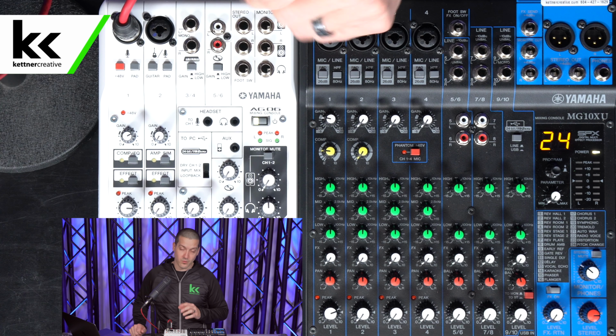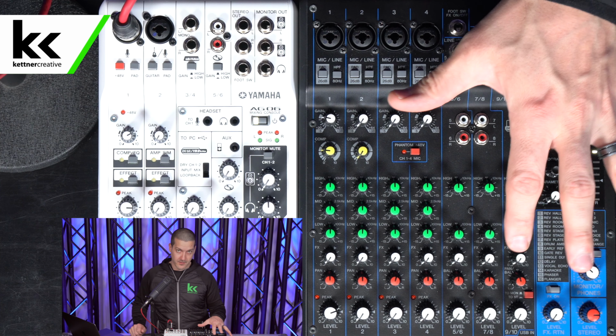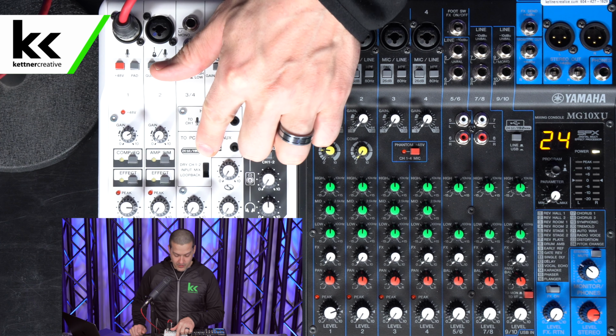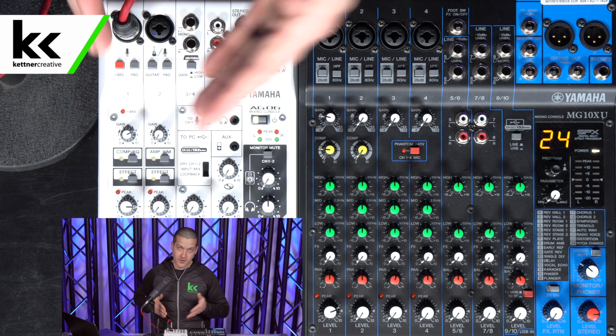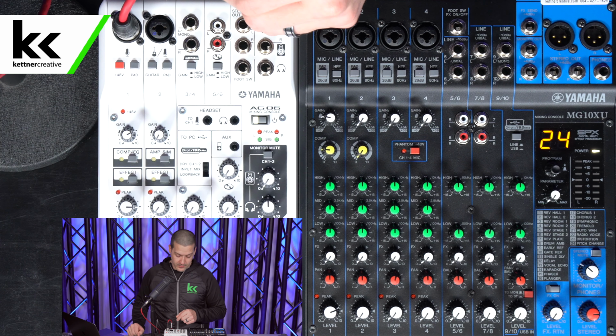Now back to this 2PC button. This USB section is one of the main reasons that this stands a little bit apart from the Yamaha MG10XU. You have a couple different modes here. You can send dry channel 1, 2, which is what I'm doing right now with my recording. This basically isolates the two channels from each other and sends them so you can multi-track record with your computer.